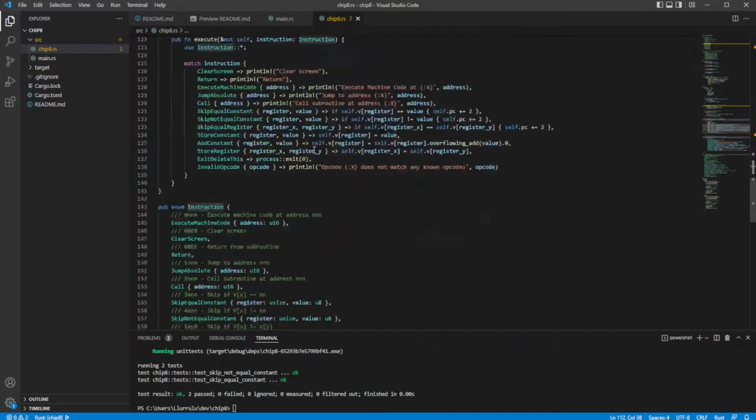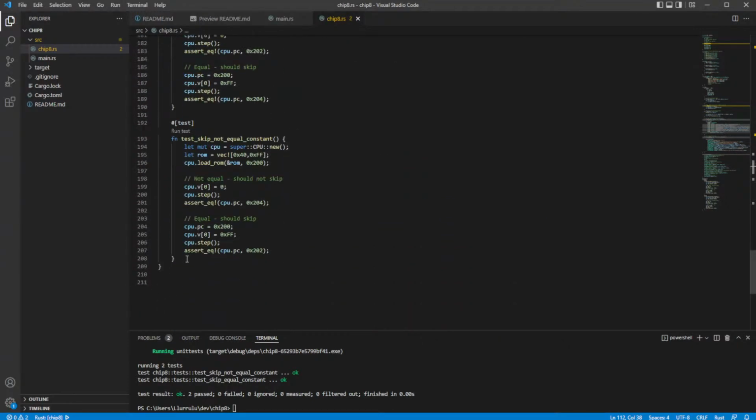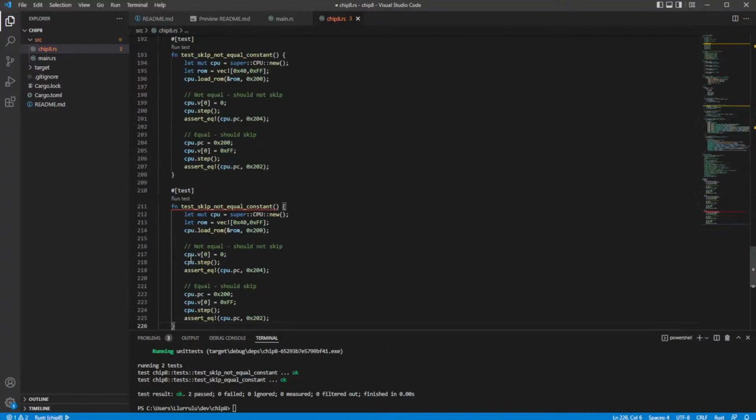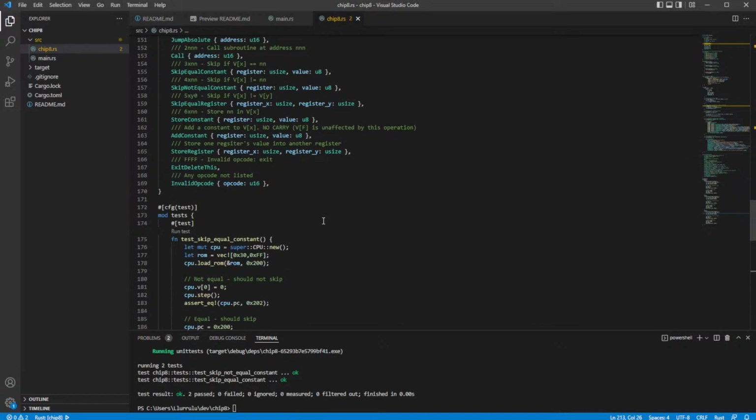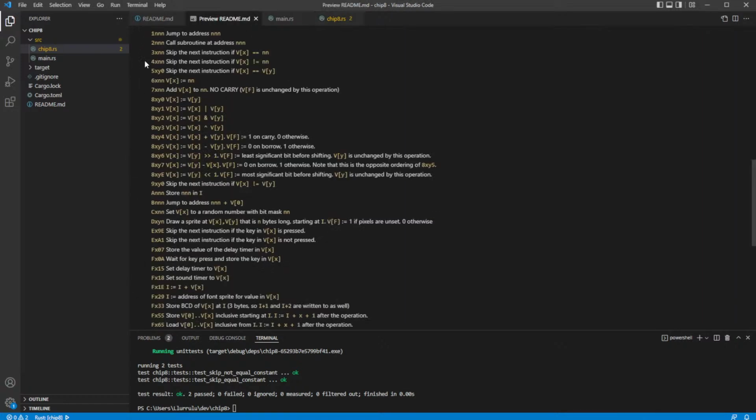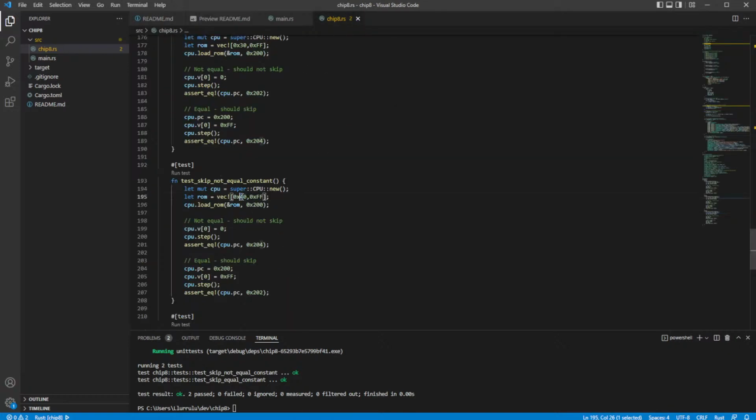Alright, skip not equal register is also going to be relatively simple. Actually, all of these are. So we just need skip not equal register. It's 5XY0. 5.